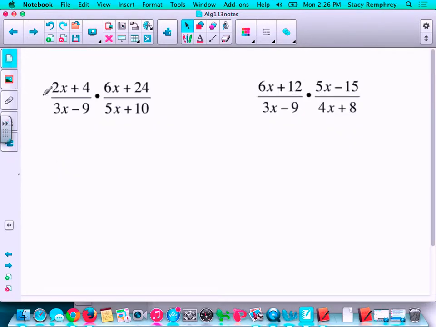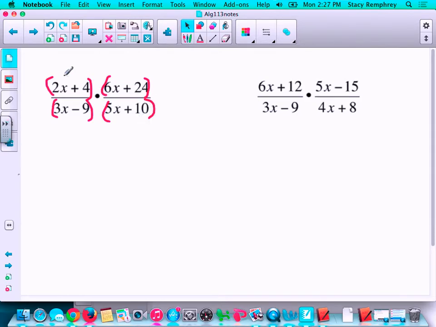Now, in the next set of problems, this looks a little different. You should see that this has addition and subtraction, where the previous ones did not have addition and subtraction. So you may want to put up your little force fields, the parentheses, that we talked about, to keep you from starting to cancel. Anytime you see addition and subtraction, you should not start by canceling. You got some work to do.